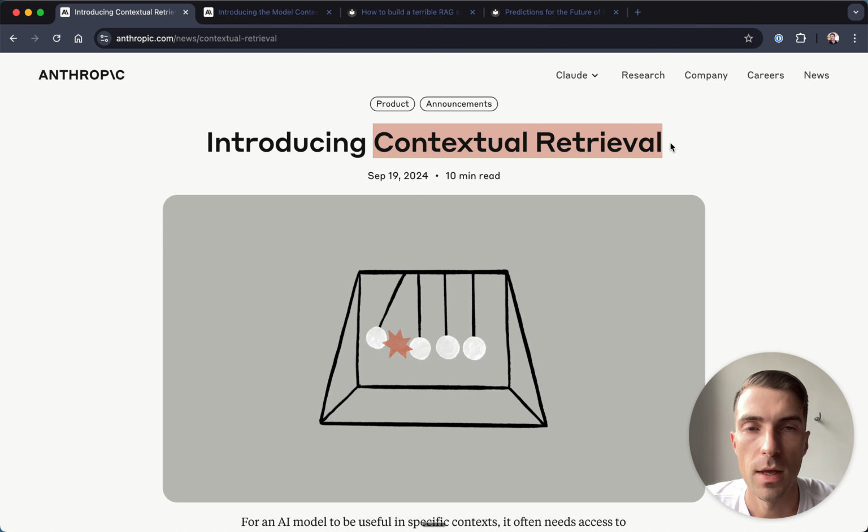And so this is a technique that works in the short term because of the fact that language models are limited in their ability to deal with context.